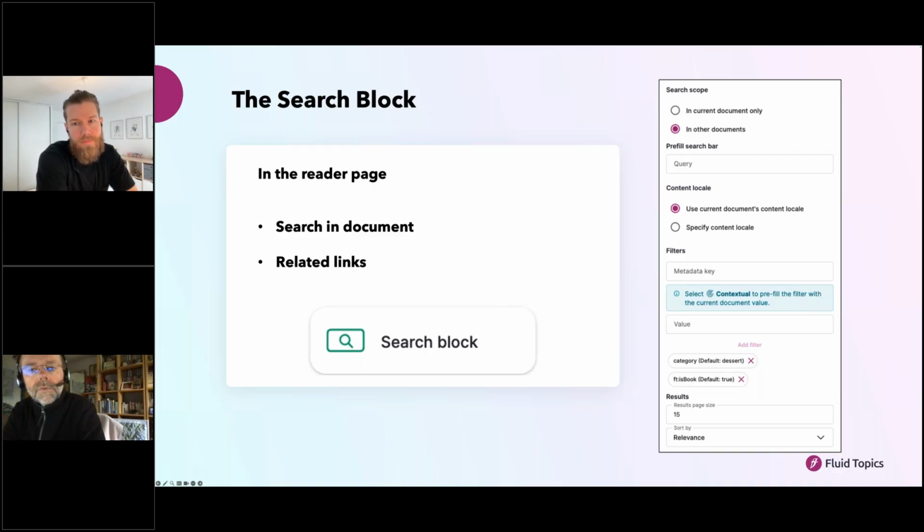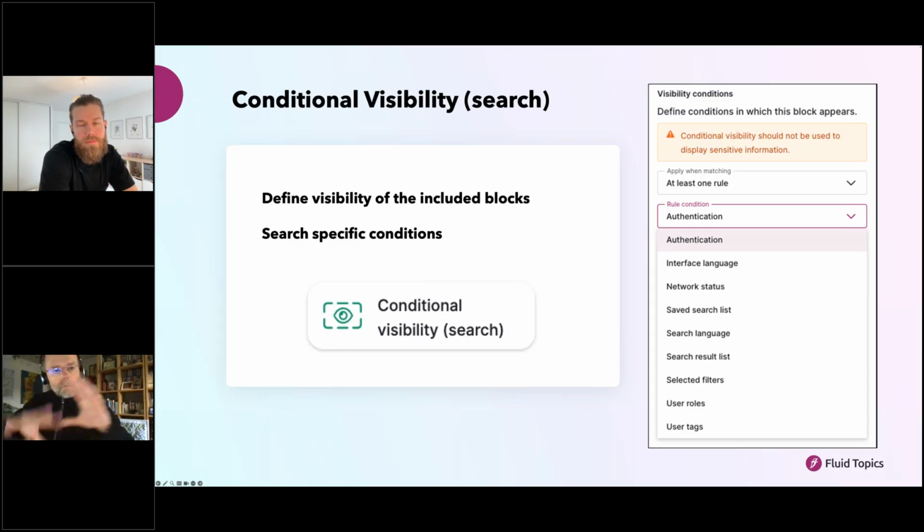It's then possible to create related links with documents that share some specific metadata, which is the contextual part, which is in blue on the screen, or search outside the current document, in which case you will be able to build a search bar directly inside the reader.